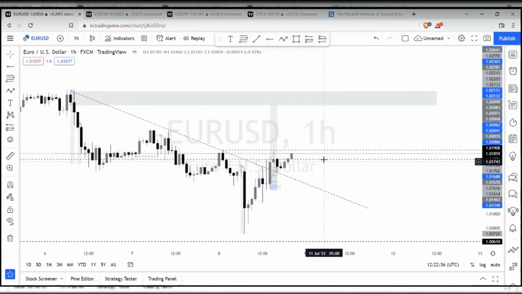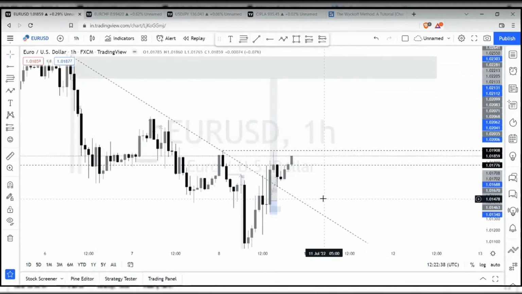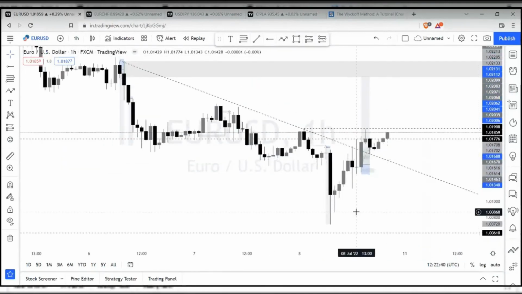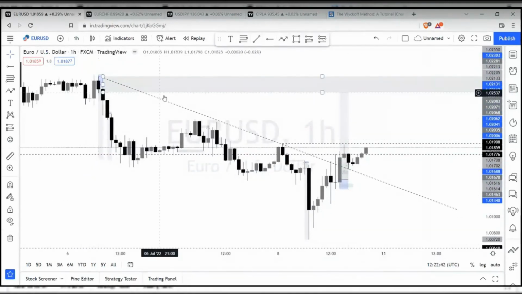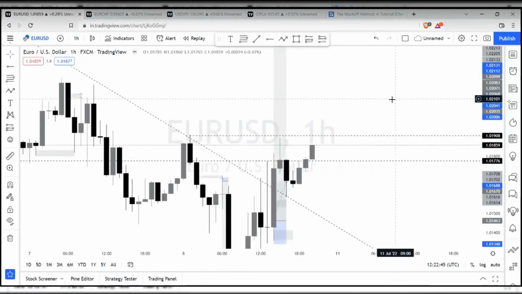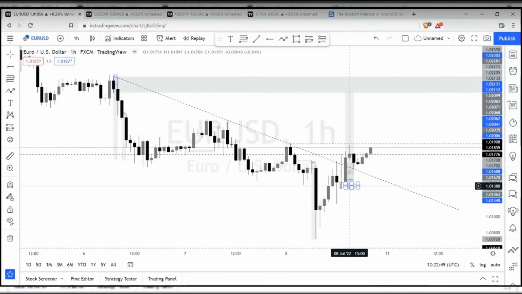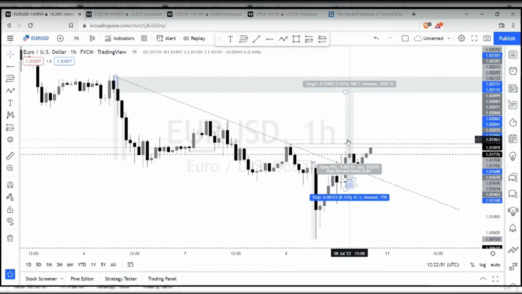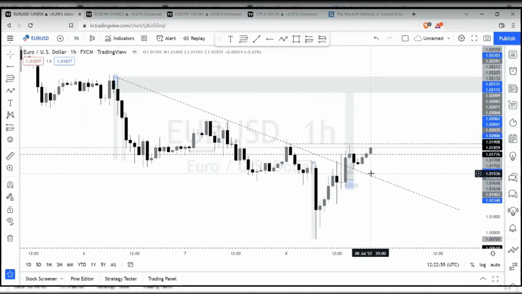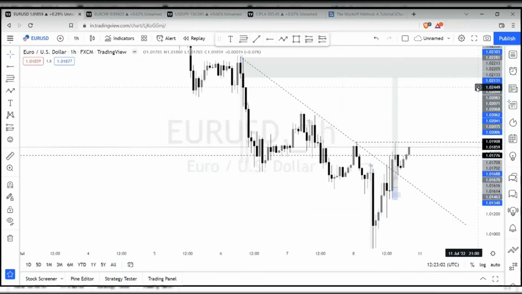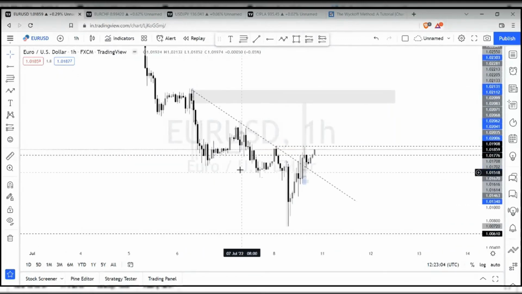So now see the manipulation right here. A trend line, a breakout, and a perfect retest. And this is when we think that okay, maybe a trend line break and retest does work. We may think that, but if that gives you profit, good, but at least try to understand what it is doing, what the price is doing, why it is happening. It is just a manipulation of this trend line, taking out liquidities.